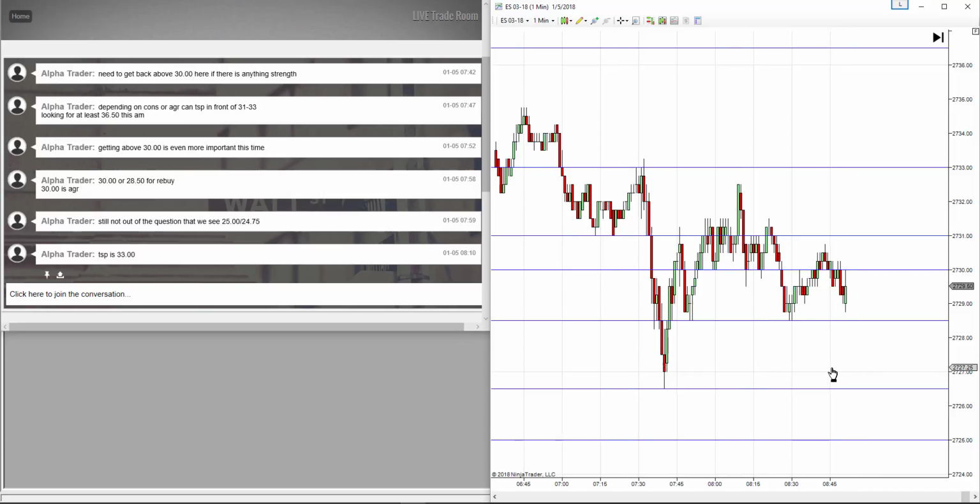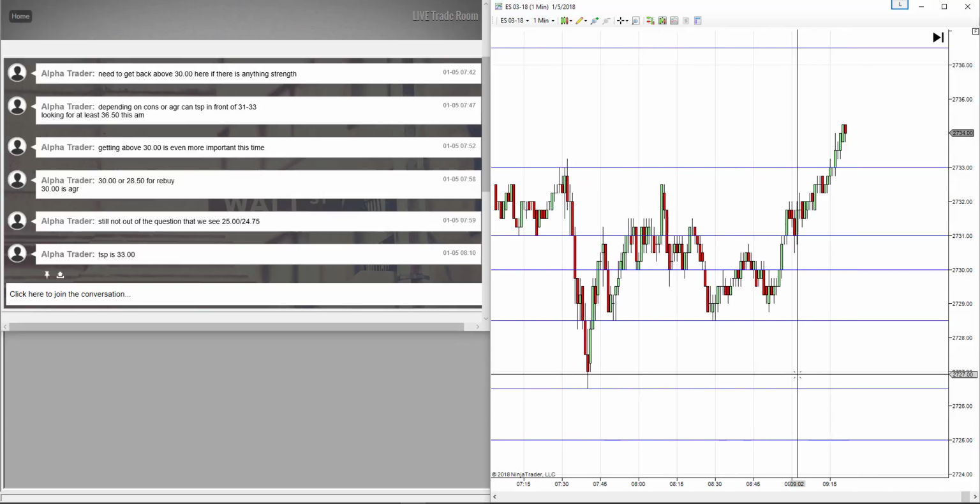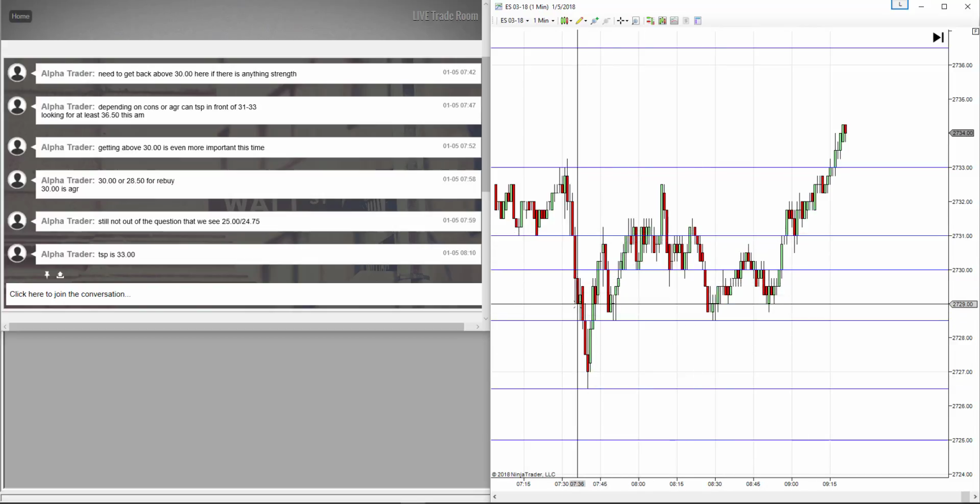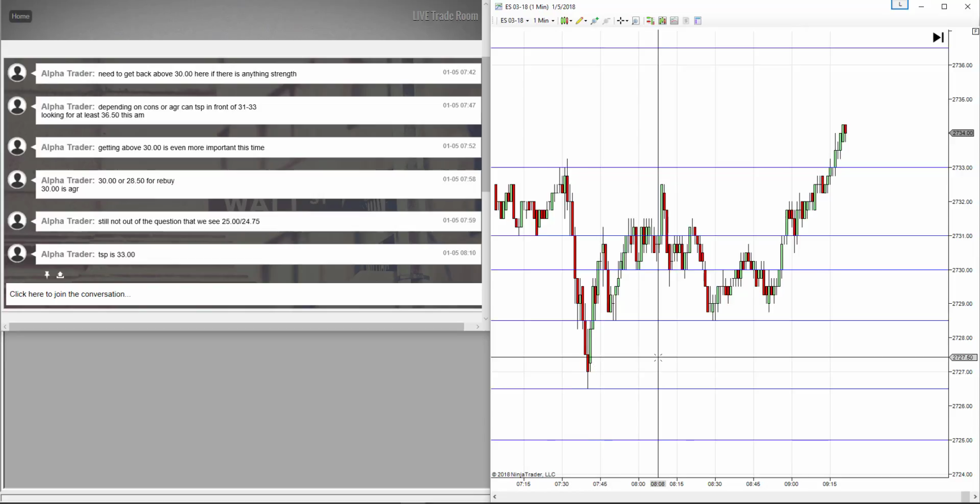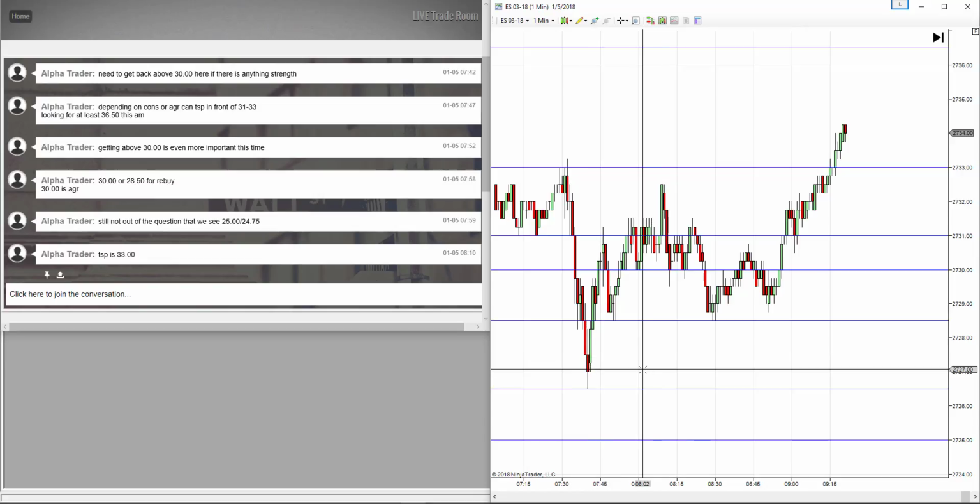So all in all, this was a 9.5 point day. Really, really easy to do that. And the reason why I say easy is because it's all planned out. Both of these trades, this long, and even the one that didn't work out, that was planned out well in advance of price even getting there. So the orders are already sitting there waiting for price to get there. And so when it does, we're in.